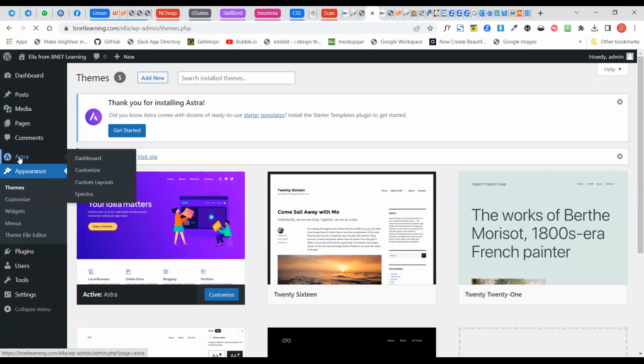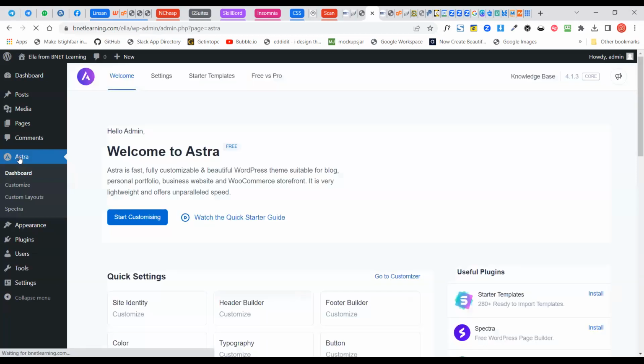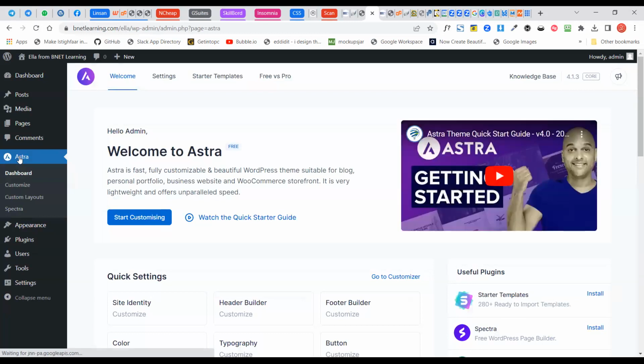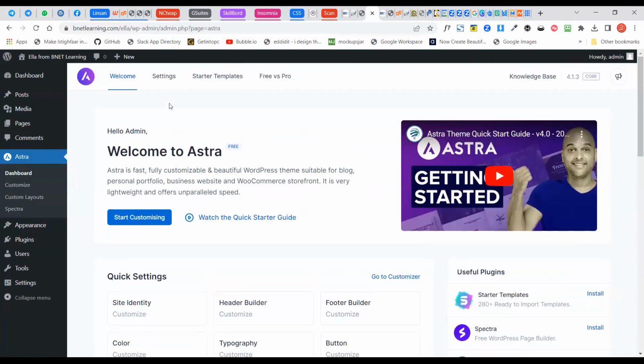What we want to do here is what we call starter templates. Starter templates are lovely designs that we normally start a project with. So I'm going to show us some of the starter templates. When you come on the Astra page, you go to starter templates.